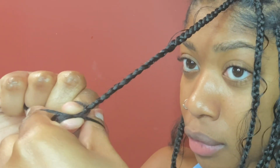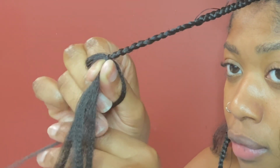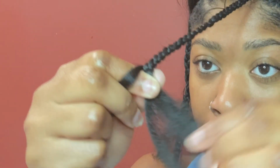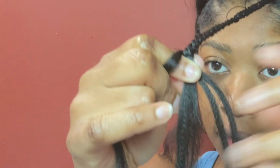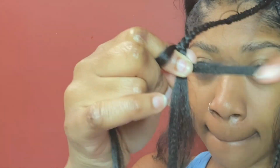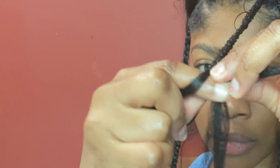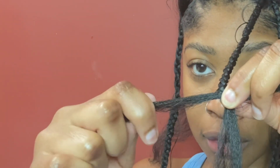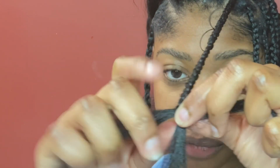So now this is me just showing you guys another method of me adding on the hair, and I just place it between my index and my thumb, and I'm showing you guys where the braiding hair is and where my section of hair already is and how it's together. So that's my section and that's the added piece. And then I have the other side as well, trying to hold on to the braid so I don't lose it, and how I'm adding the hair to my section, and I continue to braid as normal.